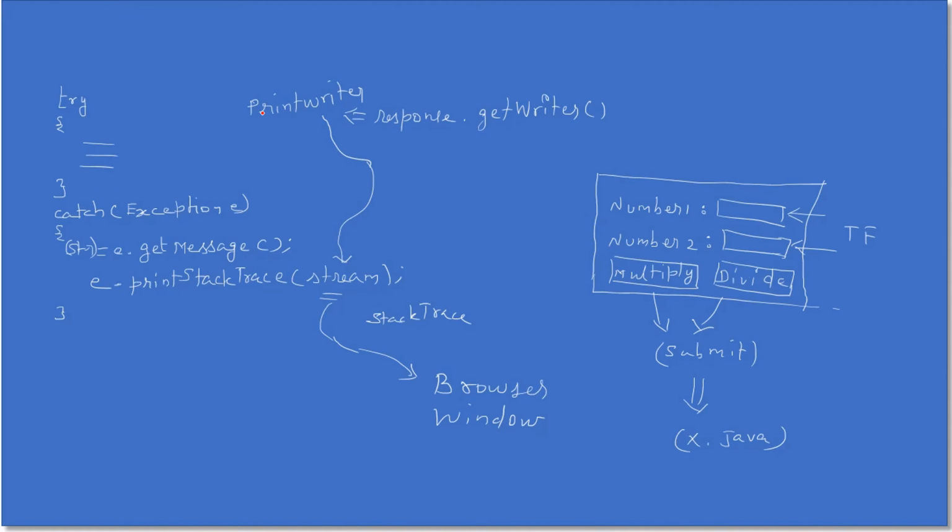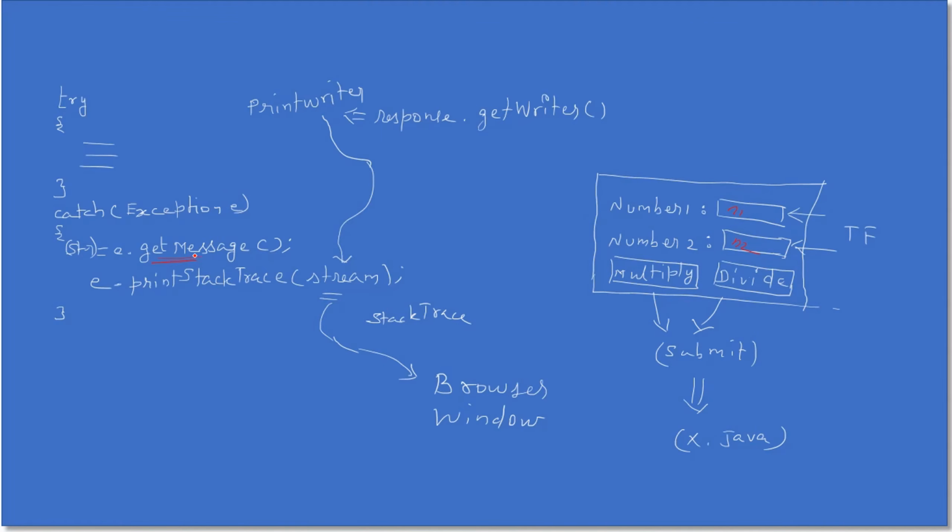So you saw a demo of how we used n1 and n2, two numbers, to perform multiply and divide. Here in the try block we saw two try catch blocks. In one try catch we used it to trap the parseInt, and in another try catch when we perform the binary operation multiply and divide, that time also we used a try catch to catch the arithmetic exception. So then we logged the message. getMessage we haven't used, we hard coded it.